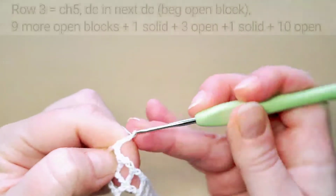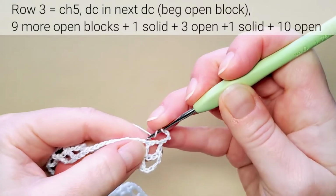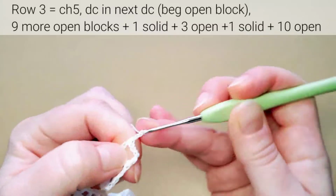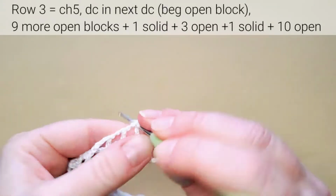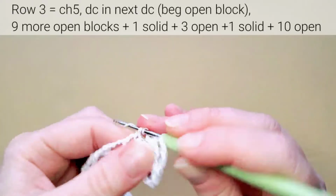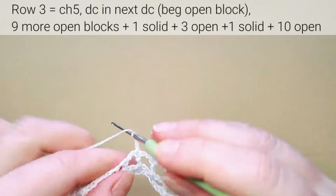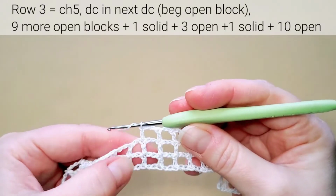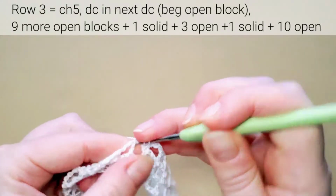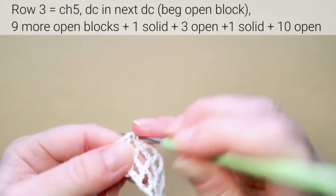Start again with five chains, then turn, and in the same way, double crochet in the next double crochet, chain two, and double crochet. Now make 10 open blocks. And now we will make the first solid block above the open block. So three double crochets. The two double crochets go in a chain space, and the third one goes in the next stitch.